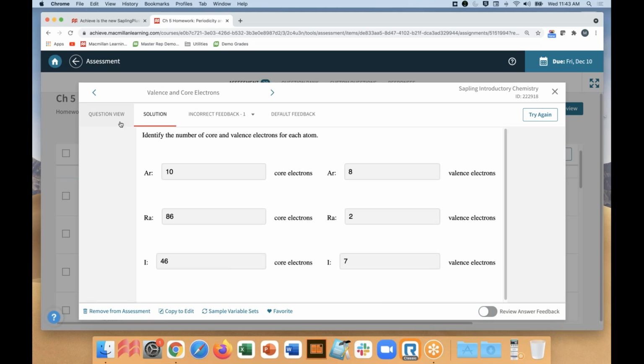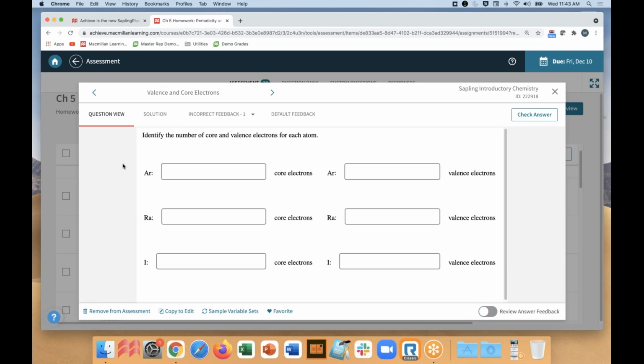And one of the things that we really love to do with our numerical entry questions is we like to program things with algorithms so that numbers or elements change from student to student. And there's nothing special that you as the instructor have to turn on to get that to work. That's already set to go.